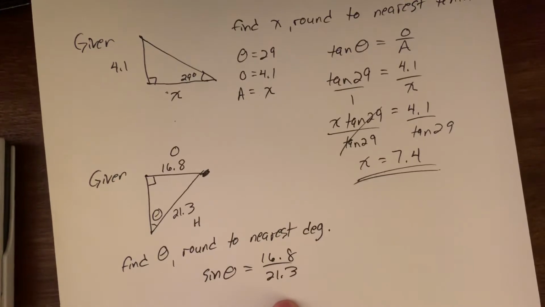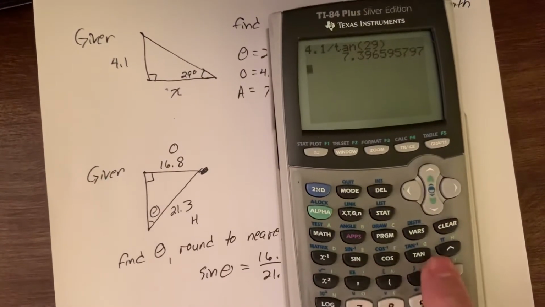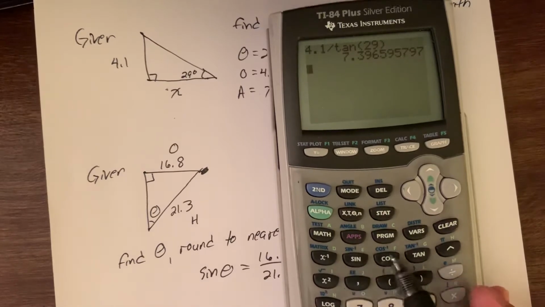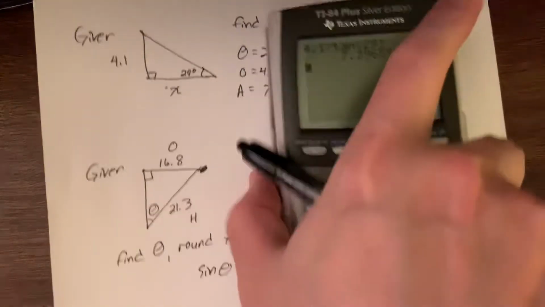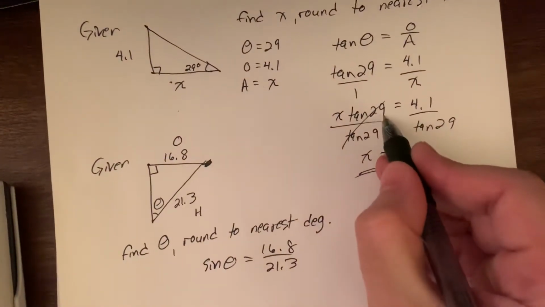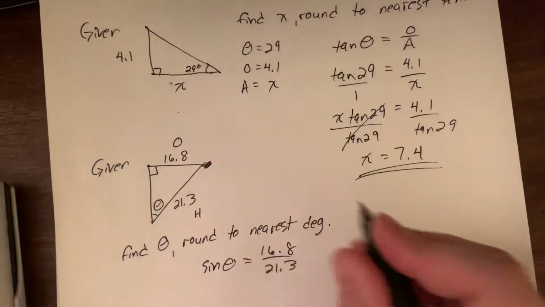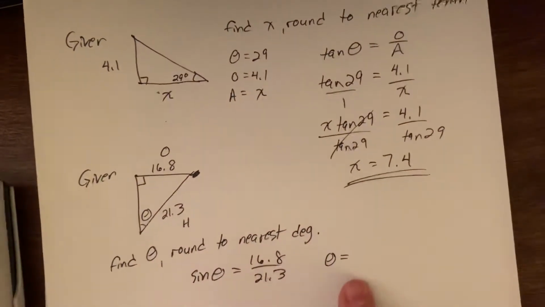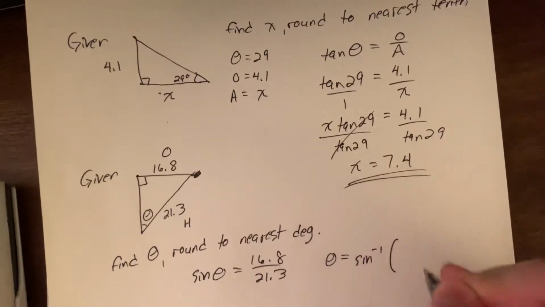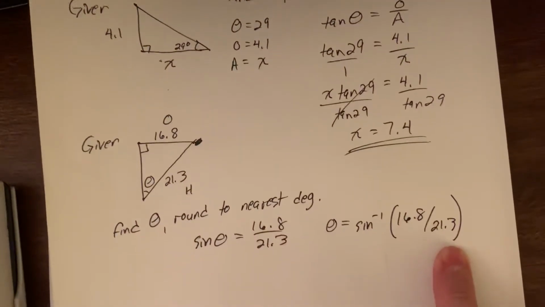But now when I solve, this is just a little thing to remember. We'll talk more about the inverse trig functions a lot later on, but just to realize when you're looking at your calculator that you have your regular sine, cosine, tangent, but then right above it, that's that inverse notation we've seen before, and that's exactly when the inverses get used. The regular trig buttons are used when you know the angle, but when you want the angle, you use the inverse. I don't have to do any arithmetic. I mean, I could divide this, and that won't be too awful, but I'm just going to do it all on my calculator. Theta is inverse sine of all of this inside parentheses.